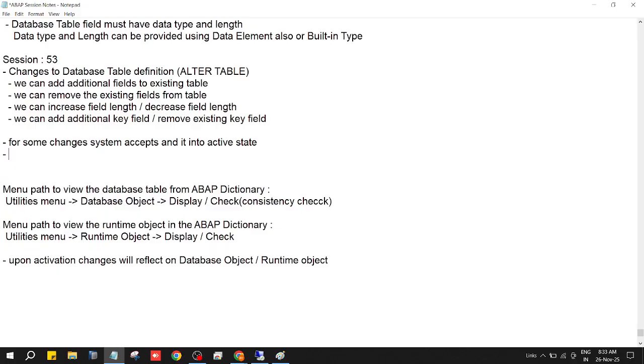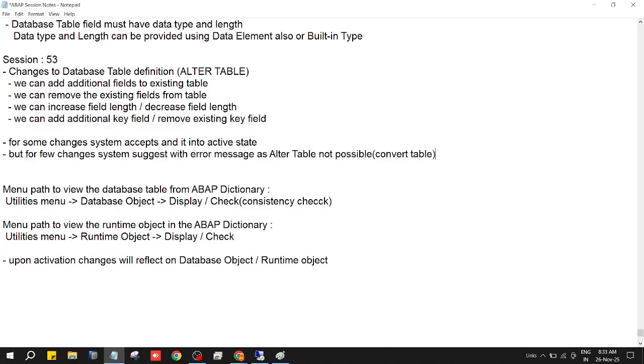But for a few changes, what happened? The system gives an error message: alter table not possible. Convert table.